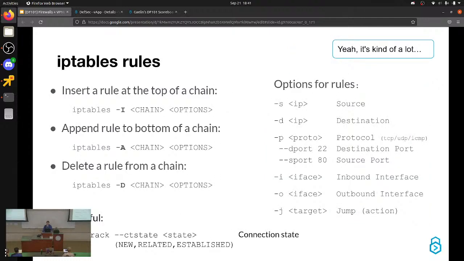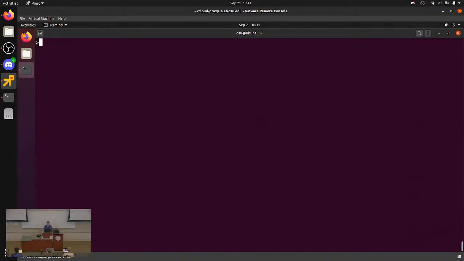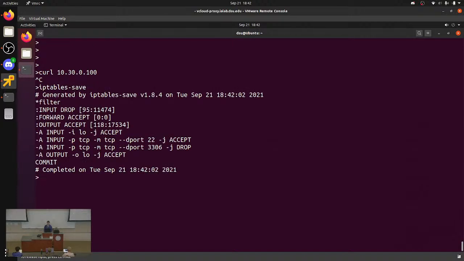The next thing is stateful versus stateless. Currently, iptables is running in stateless mode, which means that for a connection, we need to have an allow rule for the connection going in and going out. So if we want to get a website, or if we want to get the scoring engine, we need rules that allow us to talk out to the scoring engine and rules that allow the scoring engine to talk back to us. So let's say that we only wanted to do one of these.